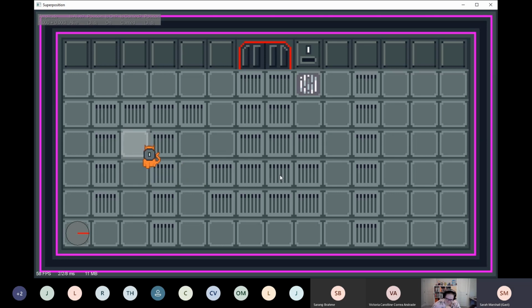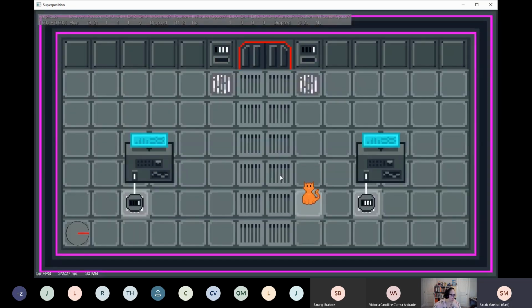These are magic cue ball repelling grates. You cannot carry the cue ball. We should probably come up with a better graphic for that. But basically the idea is that the cat can walk through them, cue balls can't. And this will make sense in the next level. There's a reason why we have this. And it's because we can actually implement a circuit identity.